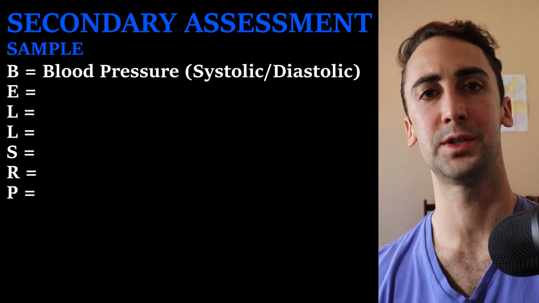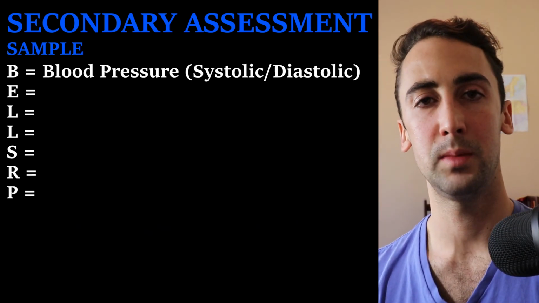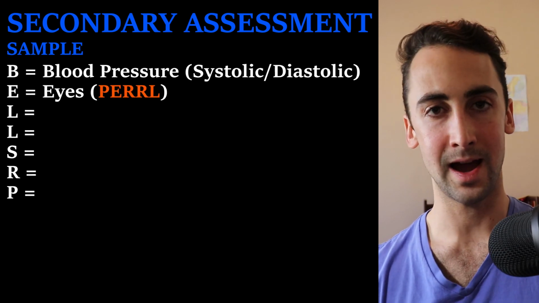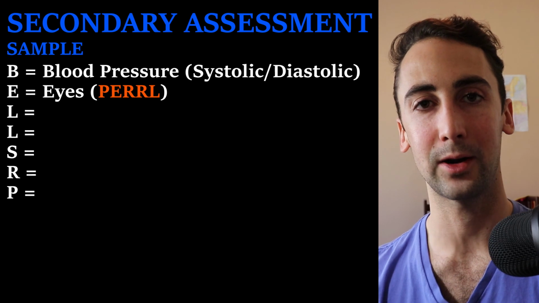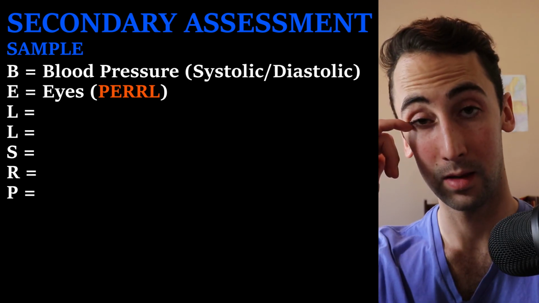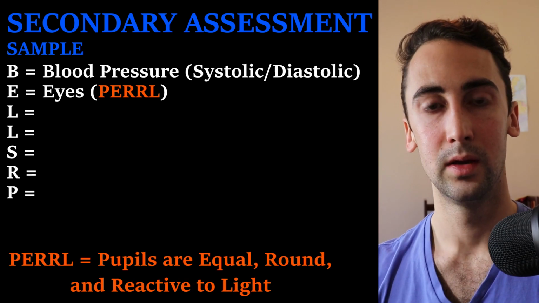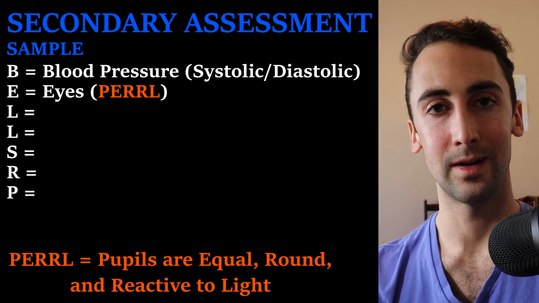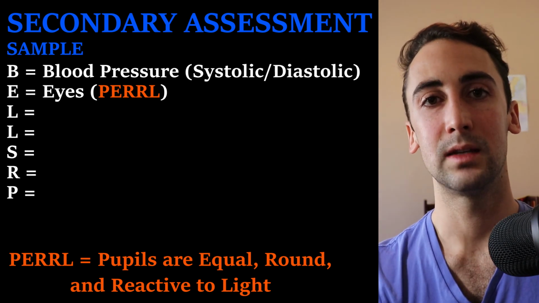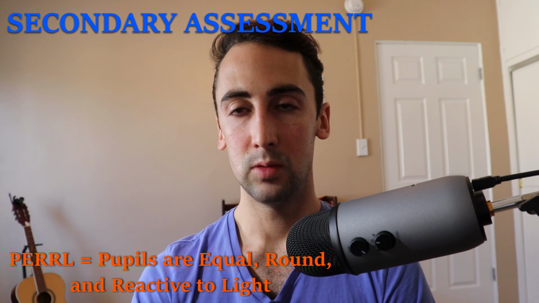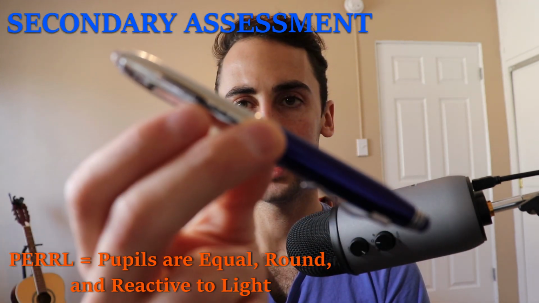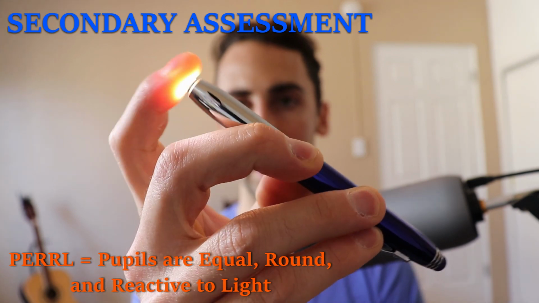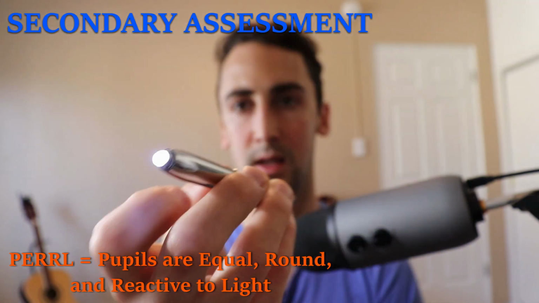Next, in BELLSRP, we are going to be checking the E or the I's of the patient. And for this, we're going to be using another acronym within this acronym, and that's going to be PEARL. So we're going to be checking for the pupils are equal, round, and reactive to light. Typically to do this, we're going to be using something like this. It's going to be like a little pen light for you guys. Let's see if I can get it in focus. My pen has a little click-on thing. See that?